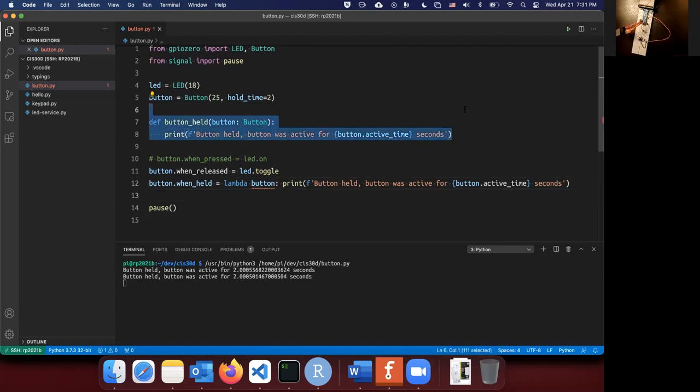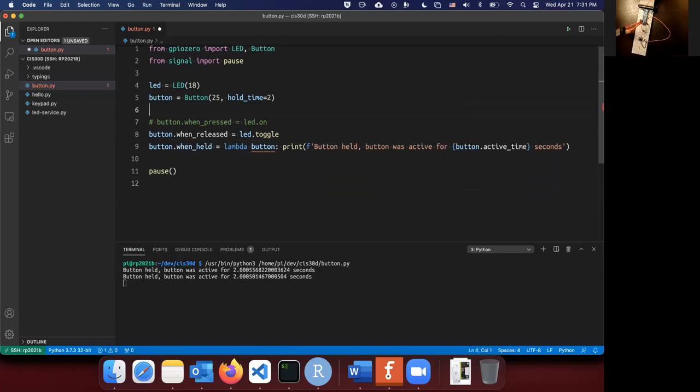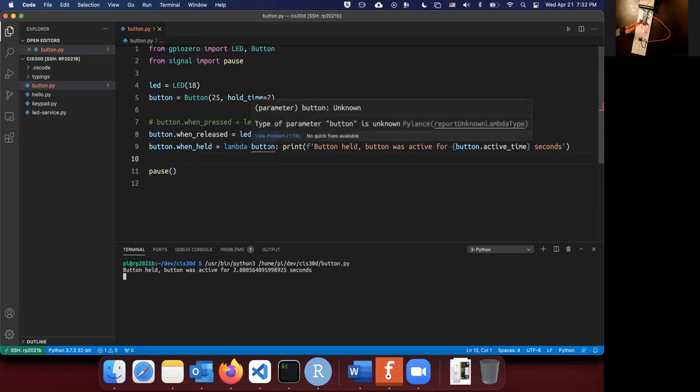And now I can delete this one. So I'm gonna run this and I'll press down the button. So you see that it's the same as before. This is a lambda expression. This takes one argument.